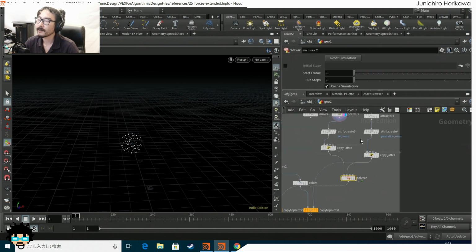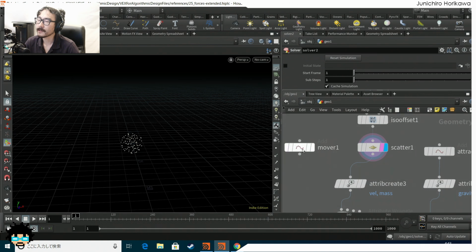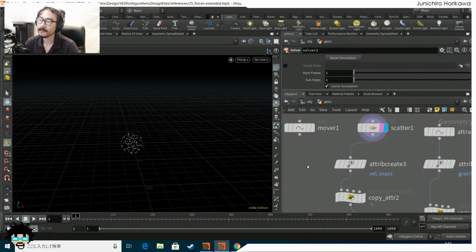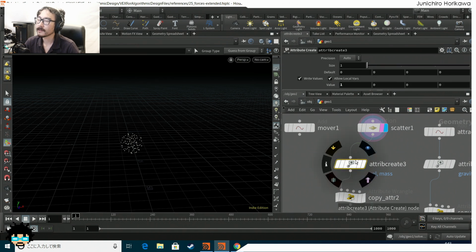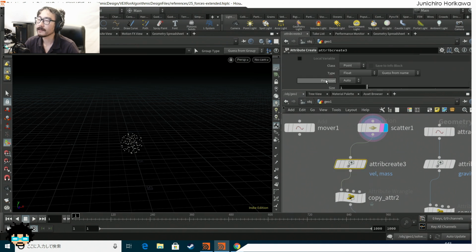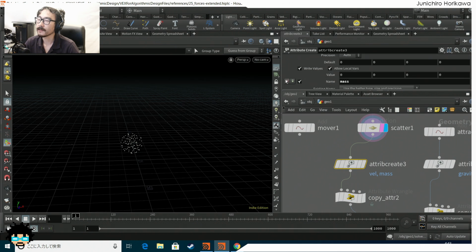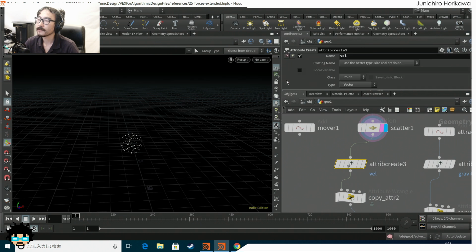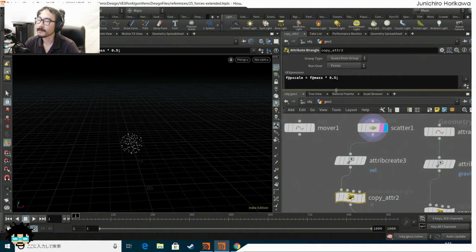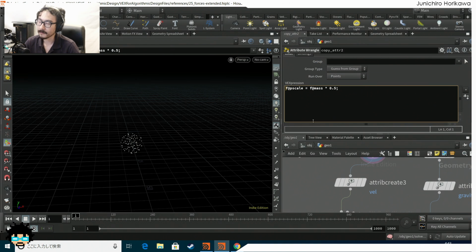Now, since we have a multiple number of objects, it might be a good idea to change its mass randomly. So I'm going to the attribute create, then delete the mass value right here, and instead I'm going to create the mass attribute inside a point wrangle before setting the p-scale.